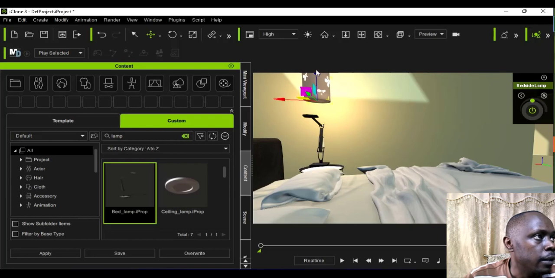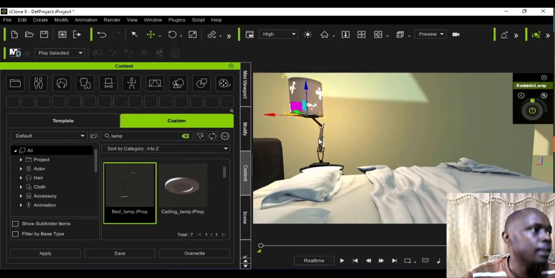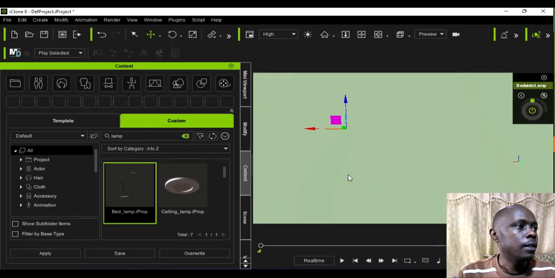I can still merge this one. It won't look bad. And then a little moving on the side, yeah, just like that. So that is a detailed shot.